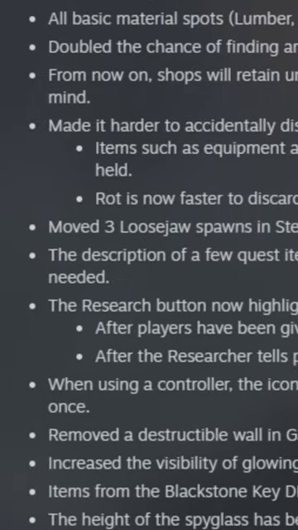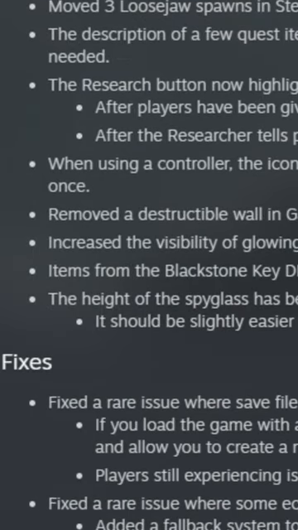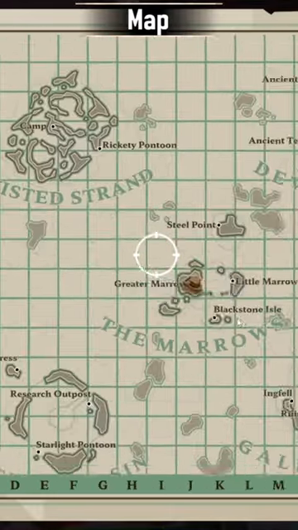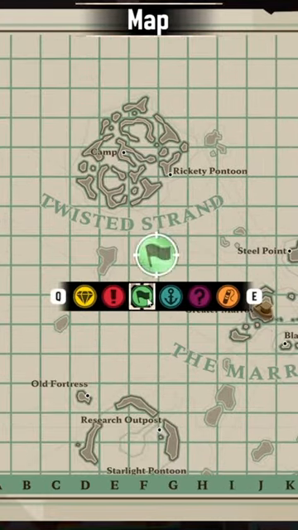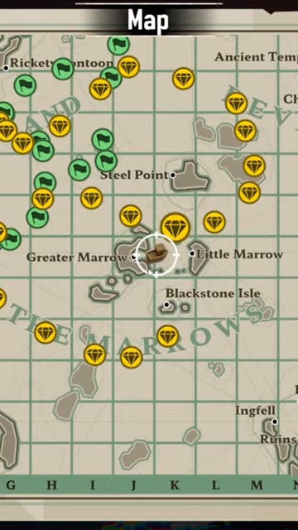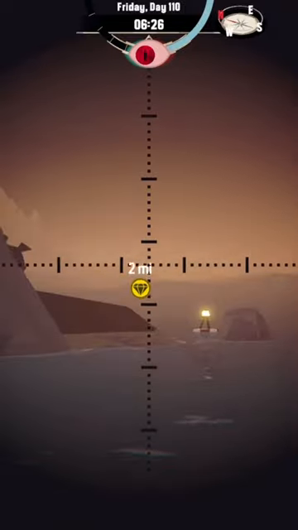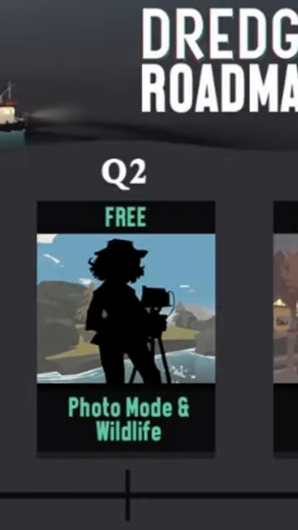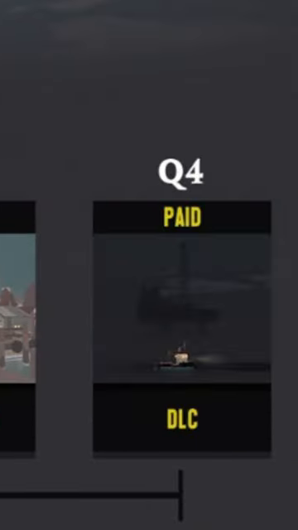So they added a lot of bug fixes and quality of life things, but let's take a look at all the new things they added. The map can now be zoomed and scrolled. 6 different types of markers can be added to the map. A total of 50 of these markers can be placed, and you can see markers through the spyglass. This is the first of many updates coming. Next we have photo mode, boat paint, and at the very end a paid DLC. See.